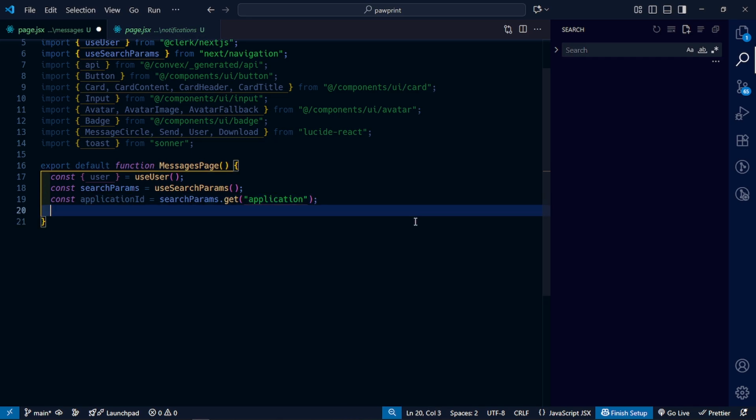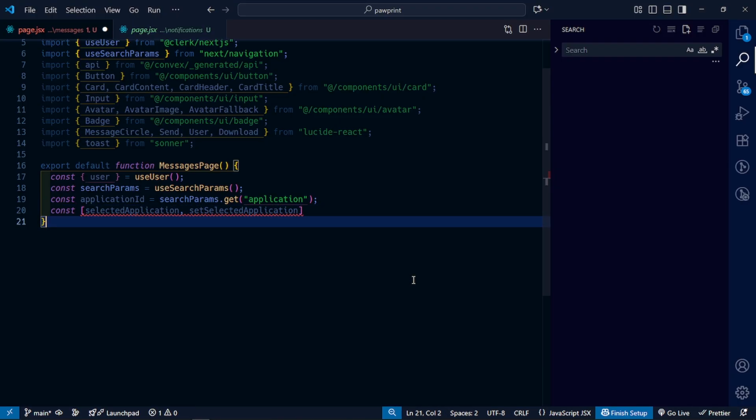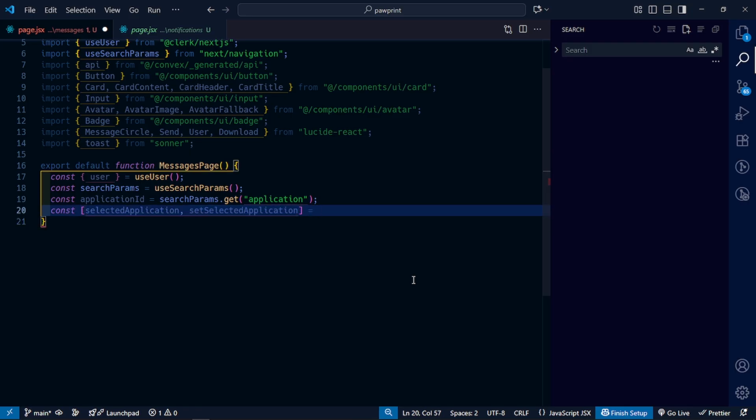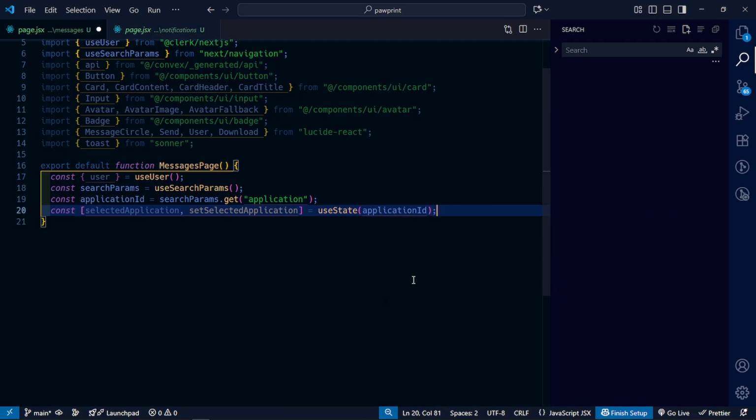Okay, let's continue building it out. Next, we're going to set up some state values. So const selected application and set selected application is equal to useState, and then pass in the application ID, which we have on top.